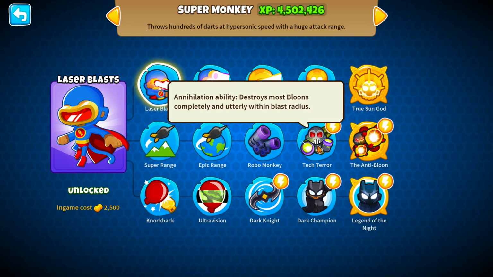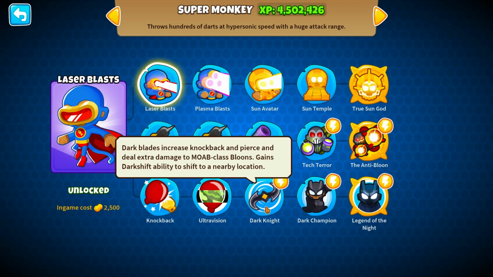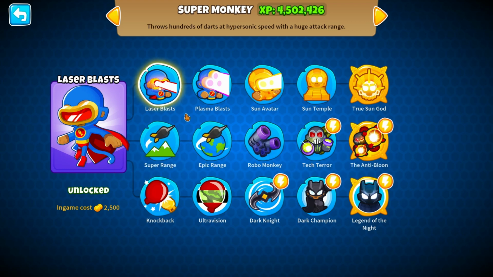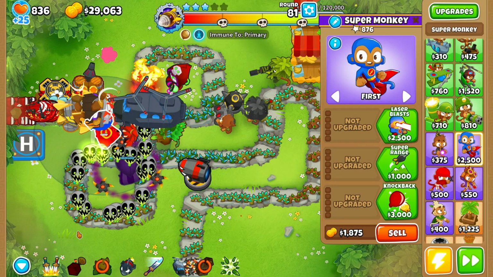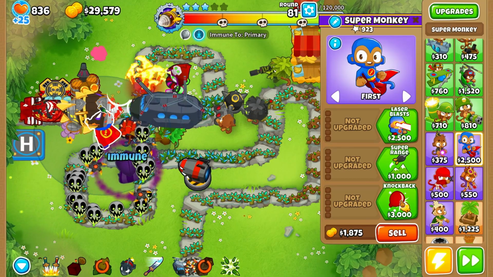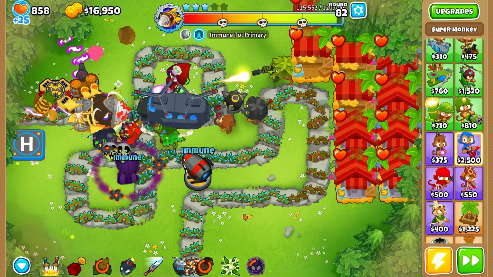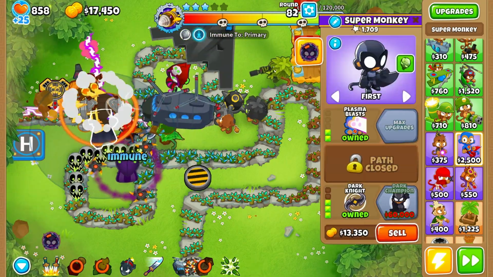I like Robot Monkey personally, but I'm wondering if we'd be better off with something like the Dark Champion. We're going to go Dark Champion with Plasma Blasts. We don't need the bonus range because we'll be able to move. And we're going to see if that does anything for us.